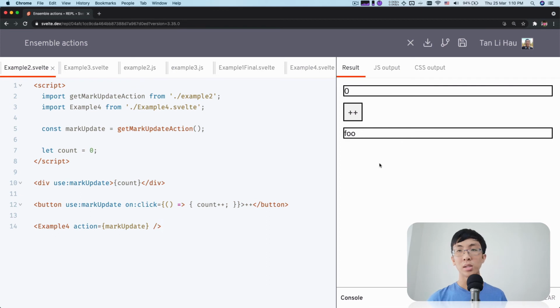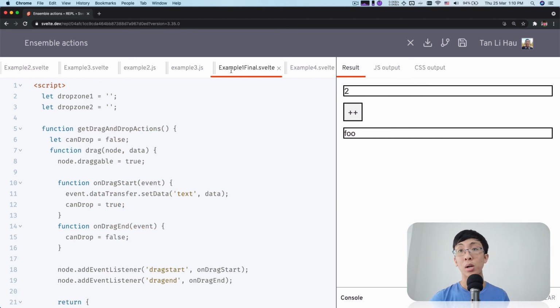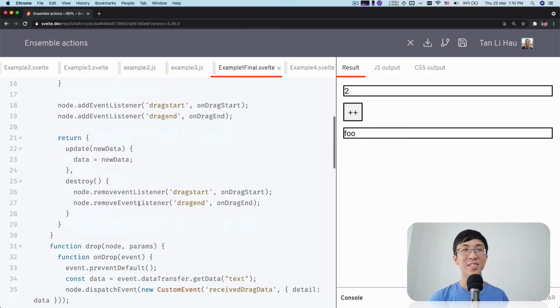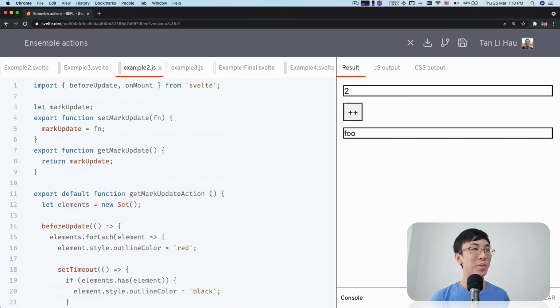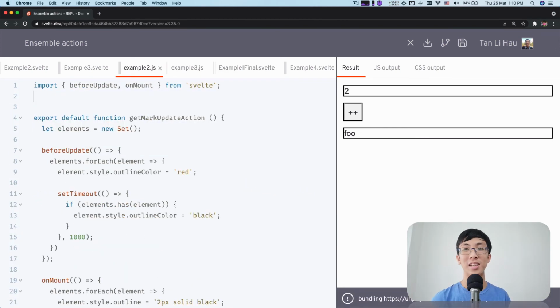As you can see, now it applies the same action. And if I come over here and do this update, this will turn the border outline of this red as well. There's nothing that relates them. The only thing that relates them is they are applying the same action. So all the elements that apply the same action will have the same behavior, or they form together one behavior, and therefore I'm going to call it Ensemble Actions. I'm going to use this name again and again so that it will be a real name when anyone tries to refer to this next time.